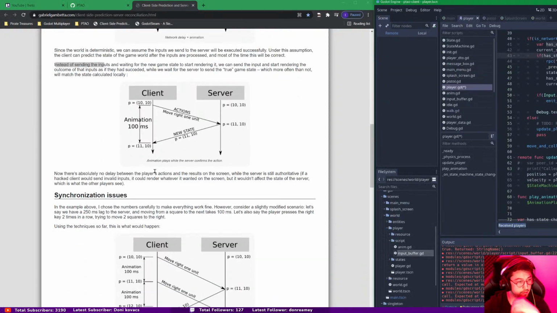Let's see. Yeah, this picture here. Here's the picture I was illustrating with my hands. So the client just animates as it normally would, while waiting for confirmation from the server. And this may not be completely accurate. It may be a little bit different here, but it's going to be so close that you will not notice any difference, hopefully.